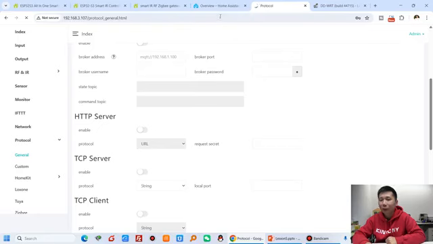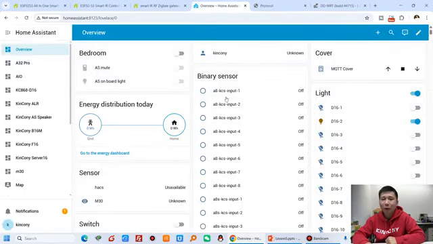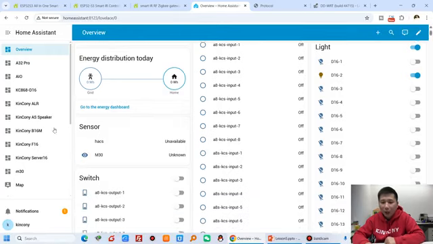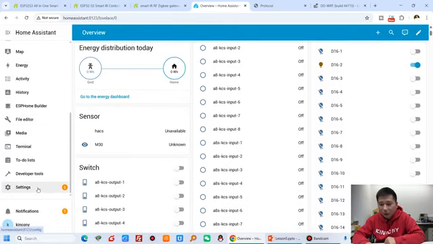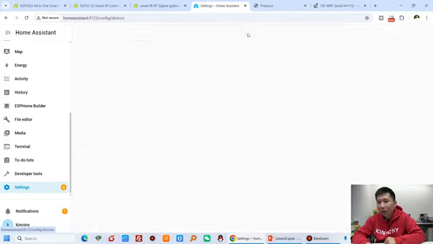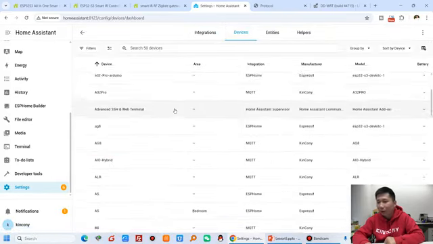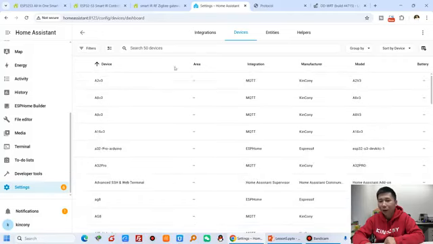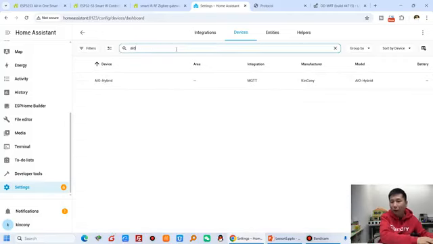It's very easy. You can see after reboot, we can go to this Home Assistant dashboard and just click settings, and click devices. Because I have many KinCony devices, I have imported AIO.